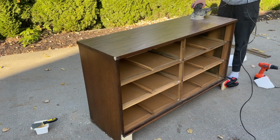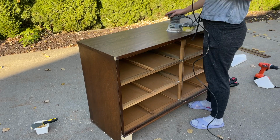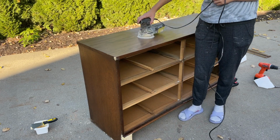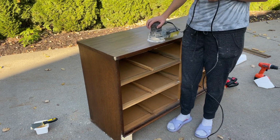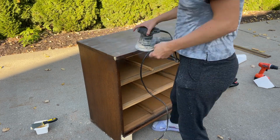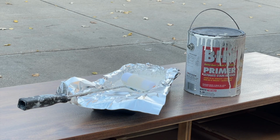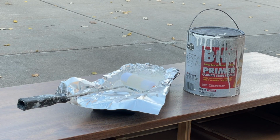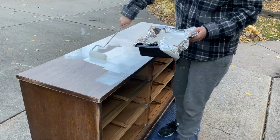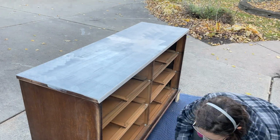Meanwhile, on the base of the dresser, I gave it a really good scuff sand, which is just a really light sand, usually with 220 grit sandpaper, in order to very lightly rough up the surface so that the paint has something to adhere and stick to. I used the same primer that I did on the drawers on the base, just from a paint can. And I like to line my paint tray with some aluminium foil for easy cleanup, because this primer is tricky to clean up, which is why I don't use it in my paint sprayer.